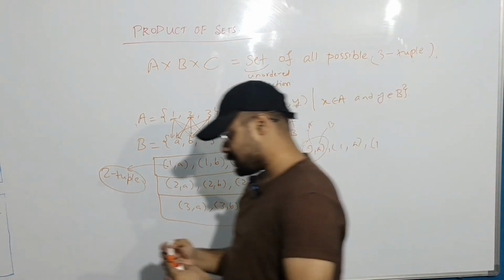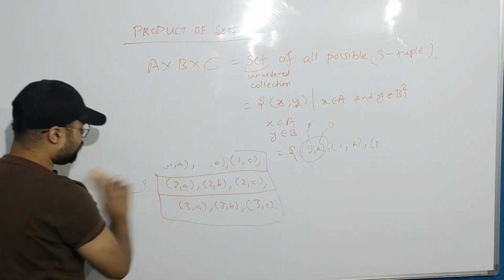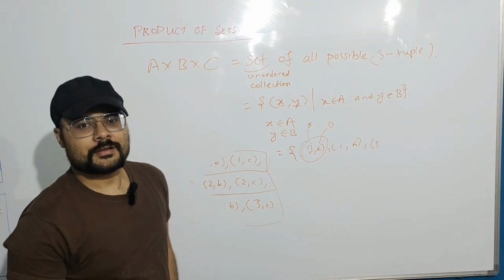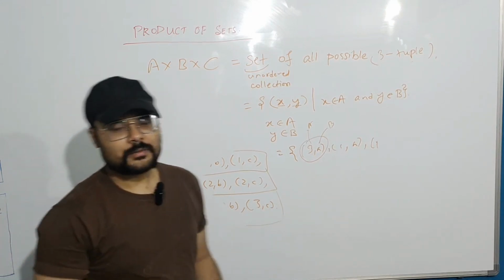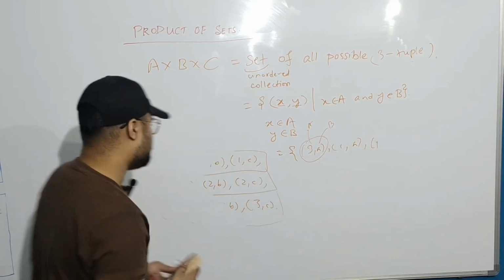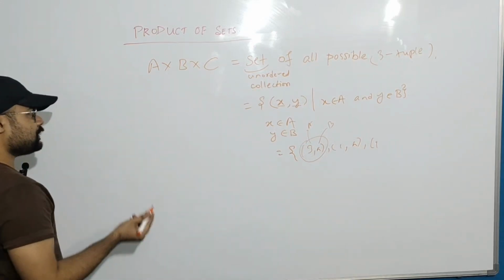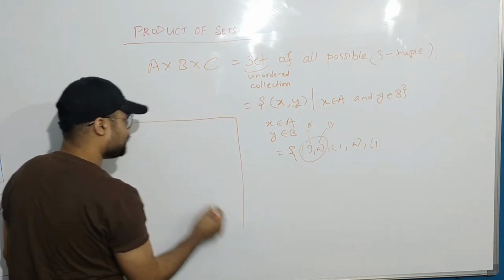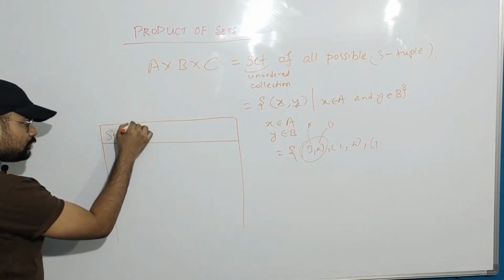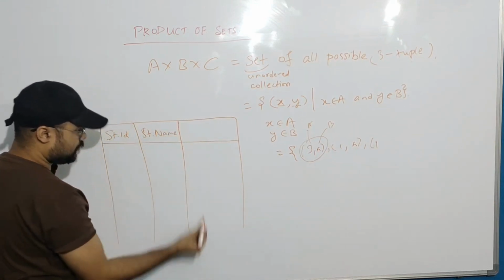Okay, so let's see a case of a relational database or relation. If you are very new to computer science and database is something that you have never heard of, then also you can understand it. A database is record keeping of entities. Let's say there is a university, and the university is keeping a record of students. Every student must have some student ID. It's like a register: student ID, student name, subjects.